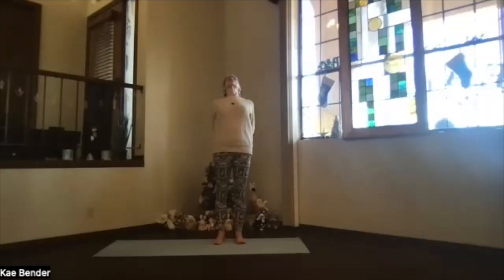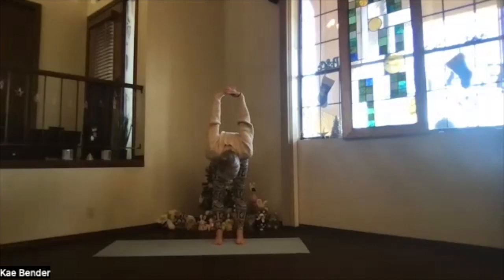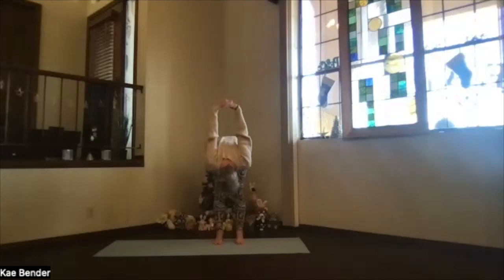Press them to the floor as you inhale, lift your heart and stretch your head back. And then pivot at your hips as you exhale, coming over. Deepen as far as you want to go and take a moment to move your chin around, releasing your neck. And then bring your hands a little further toward your head for your shoulders.